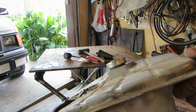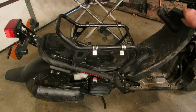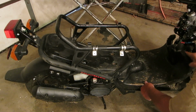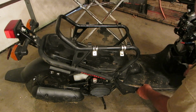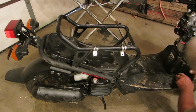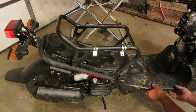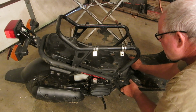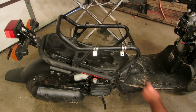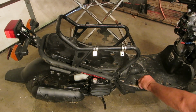Okay, let's put this back in the bike and we'll put the cover on. Put the tank in and hook the wire up to it for the fuel light. And then this piece fastens down with a bunch of machine screws.